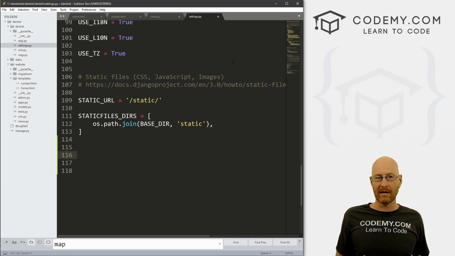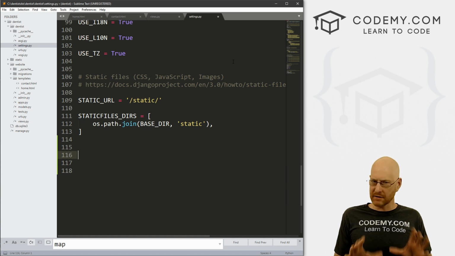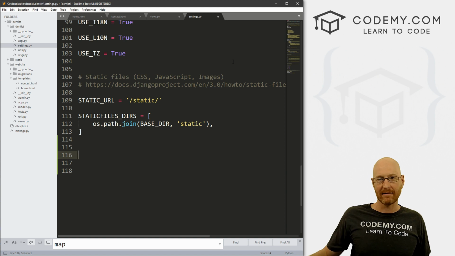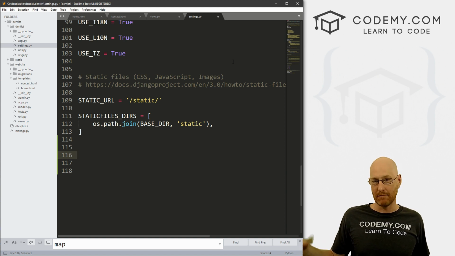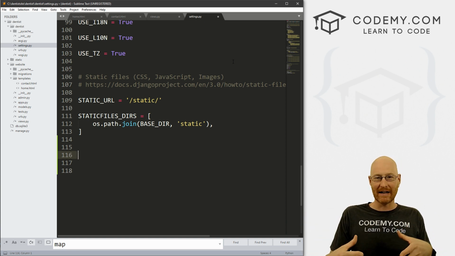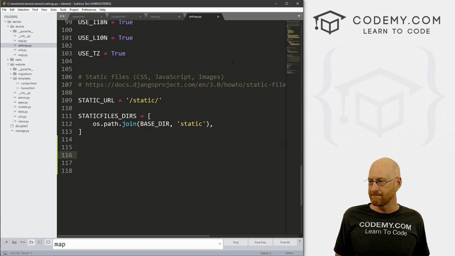Python comes with a little send mail server that we can use just for testing purposes. That's what I'm going to show you how to use the first time right now. And then after that, I'll show you how to use the actual production level version to send a real email to a real person. You'll use that once the website is finished being built and pushed online for web hosting. But right now, while we're still building out the website, we don't want to use a full-on web server or email server. So we're just going to use a little fake one. It's not fake, it's real, but it's just very lightweight. And that's what we're going to do.